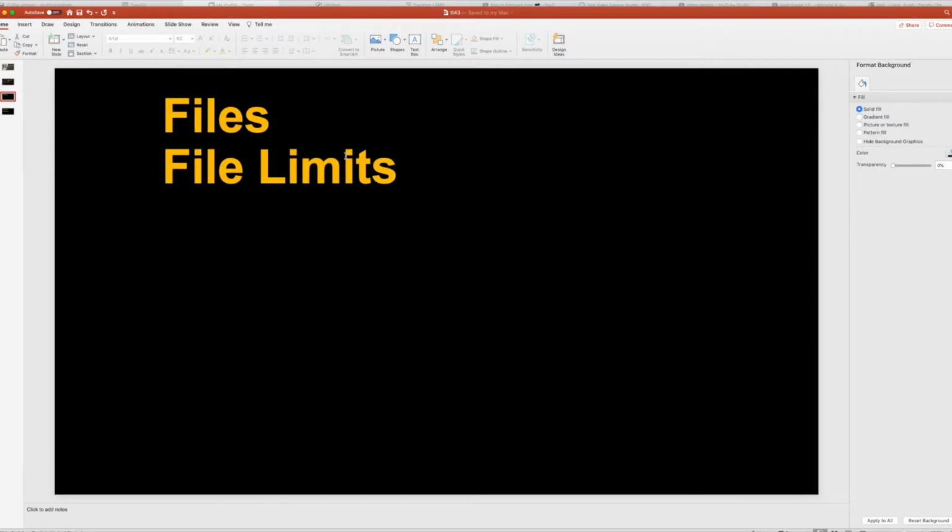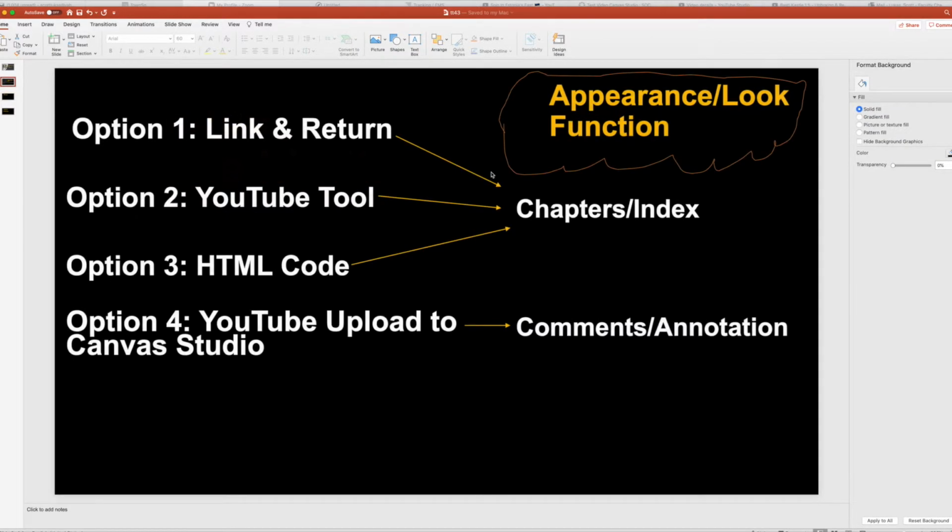And then we'll close with a discussion of additional options if you wanted to upload videos into your files and answer the question, does YouTube content anywhere in your class impact file size limits in your class? So we'll talk about all that today as a way of hopefully discussing your options of working with YouTube in Canvas. So let's start looking at your first 3 options.